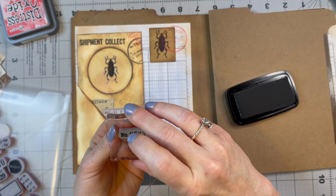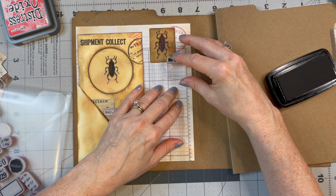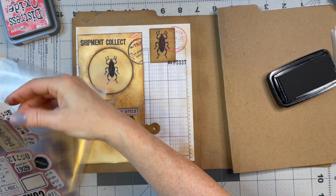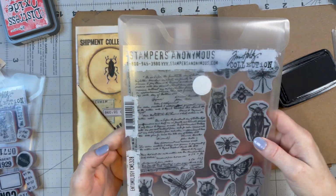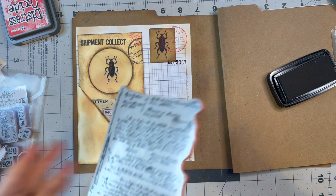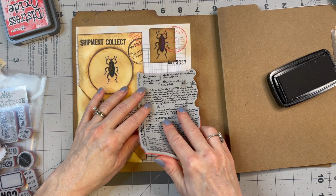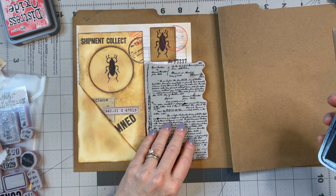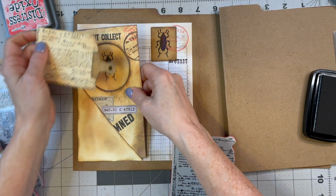Make sure that's straight. I like that. Okay, and then I think I want to go in with this right here, the Entomology. I want to go in with this. And I don't really care. I could have stamped this on before. I don't really care if I get... I'll take this out of its little pot. I'm going to take this out is what I'm going to do.